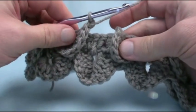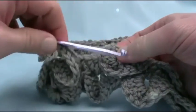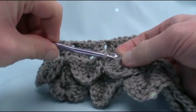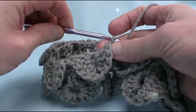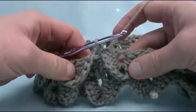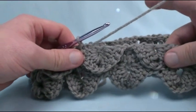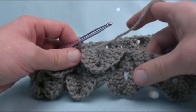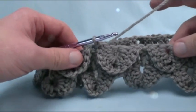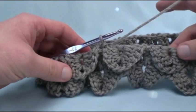Okay, we're now back all the way around, and now it's time to slip stitch again, and we're going to slip stitch where we did the chaining of 1 here on the scale area, just like there, and we're just going to slip it, and we're going to move along to your next step. So all you just need to do is that you need to have 13 of these scales going up the purse. They also have a measurement on the pattern if you wish as well. So this is 1 and 2, and so therefore we'll meet back up at the top of this purse when we start the edging, where we're going to carry on with this pattern.